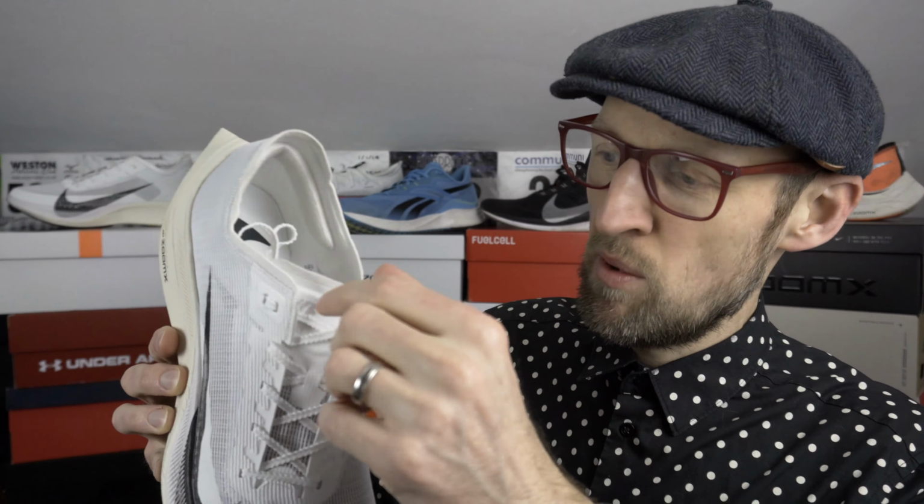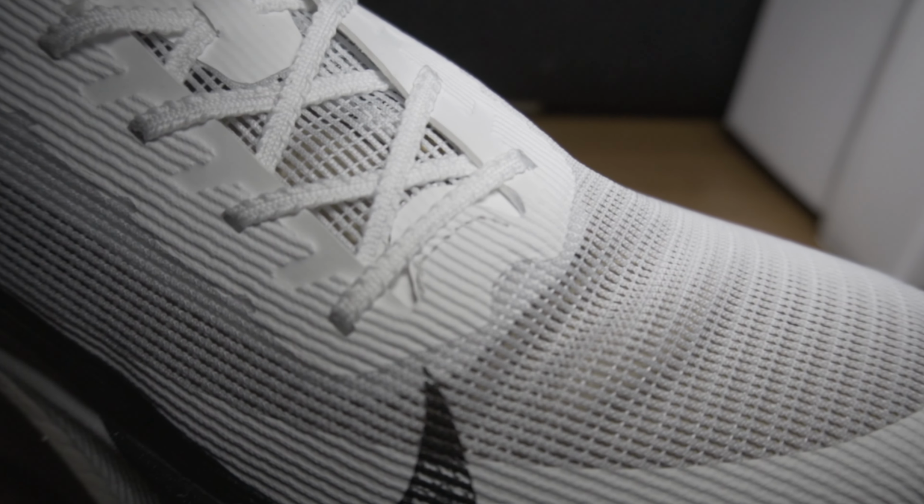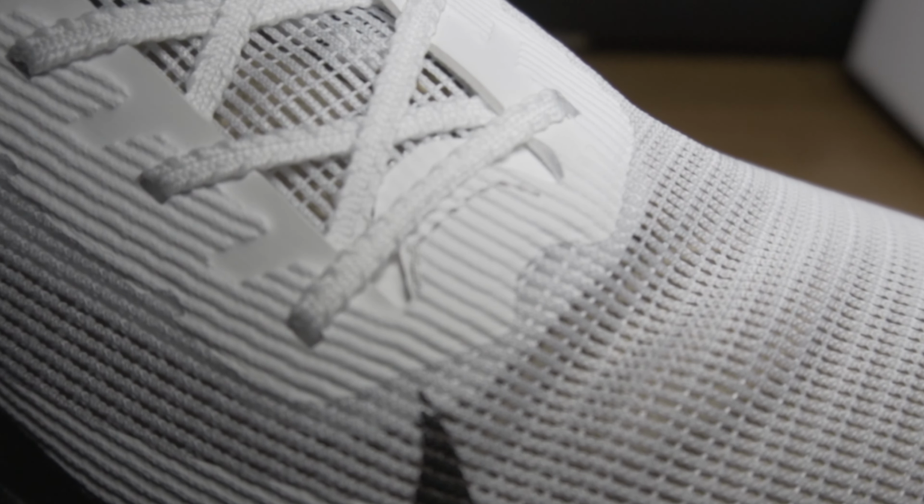The tongue's made from the same material as the upper, aside from obviously this more plasticky sort of style piece towards the collar end. The tongue's not held in with an awful lot of stitching, and I do remember people being a bit overzealous pulling on the tongues of their shoes. Just don't do that, guys. I can imagine someone pulling that straight off there. It's just a small little bit of stitching there. You could always get your needle and thread out and reinforce it a bit more, I suppose.